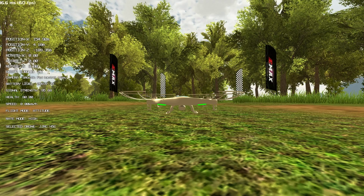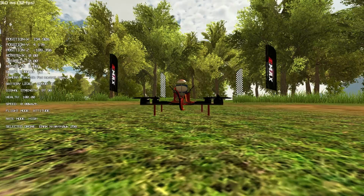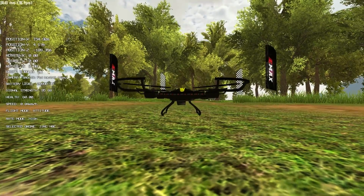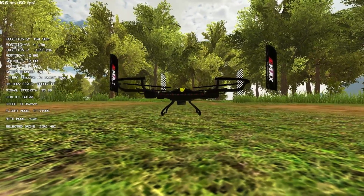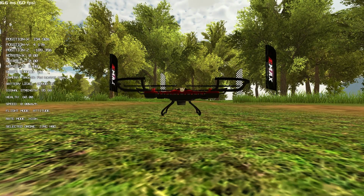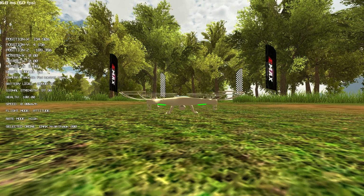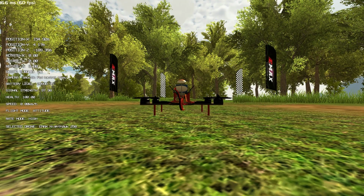And then we've got the drone there, so we can flip between the drones here using the spacebar. So we have got the Emax Nighthawk 250, the JJRC H8C, and that's wobbling about a bit there. Probably just a bug, and the JJRC H8D. So I am going to choose this one here, which is the Nighthawk 250.